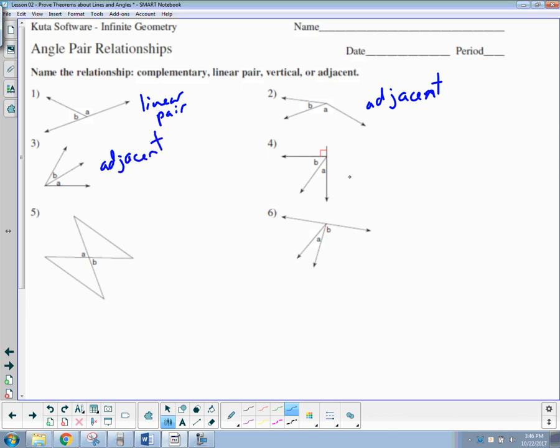4, on the other hand, is going to be a combo here. This does form a straight line here. We spent 90, so that means we have 90 left over. They are next to each other, but when we add them, we get 90 degrees. So we're going to argue that they are indeed complementary, which again, add up to 90 degrees. A, B, they're opposite of each other, so that means they're going to be vertical. And A, B again, no real special thing here except they're next to each other, so again, adjacent.